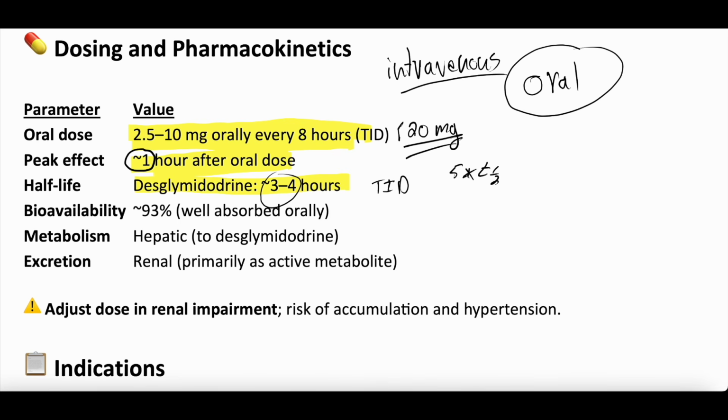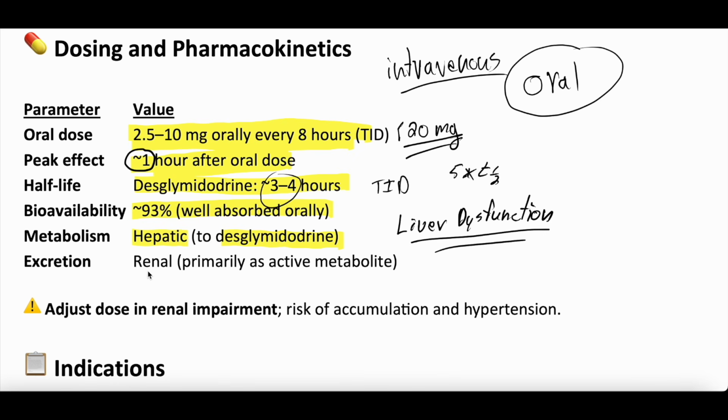The bioavailability is fairly good. Anytime you have an oral drug, you're curious how much of the drug you take is going to be bioavailable. How much do you absorb, right? The bioavailability of midodrine is about 93%, so it's really well absorbed orally. You absorb most of the midodrine that you take in. It's metabolized, as we talked about, hepatically in the liver to the active metabolite desglymidodrine. So if you have severe liver dysfunction, you might not be as able to metabolize that prodrug to the active form, so it might not be as effective.